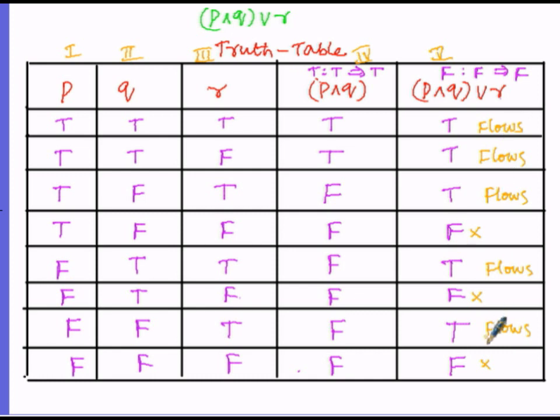So here let us write the 5 cases. When P is true, it is understood that P is closed. In case it is false, it is understood that it is open. So here in the first case the current flows when P is closed and Q is closed and R is also closed. Similarly in the second case, P is closed, Q is closed and R is open. So similarly let us write the remaining also.